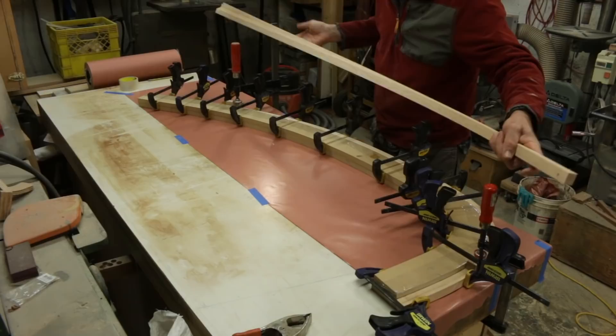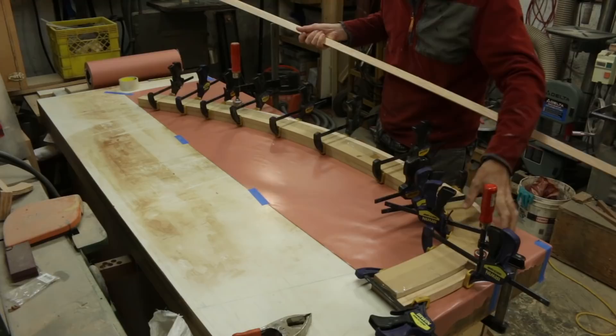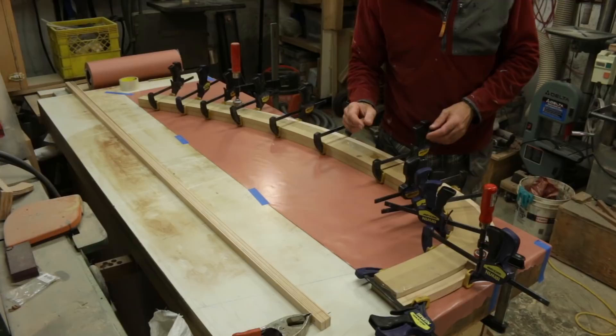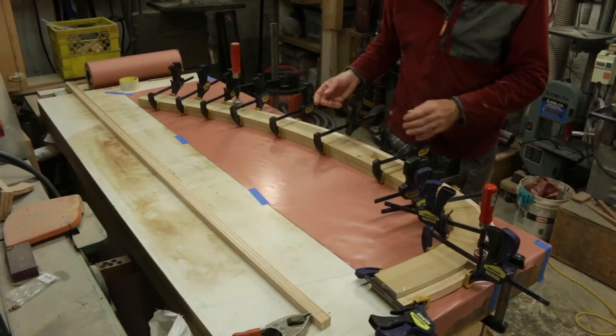This is all bending into shape really nicely - it just snakes around there. It's a little tight right around this turn but not too tight. I think I got just about the right amount. I did a test drive with my Sitka Spruce strips beforehand to make sure I was picking ones that were thin enough to actually make the bend yet still thick enough that they would bend fairly. This seems to be a good limit given how tight this turn is.